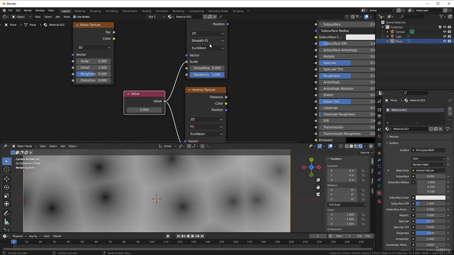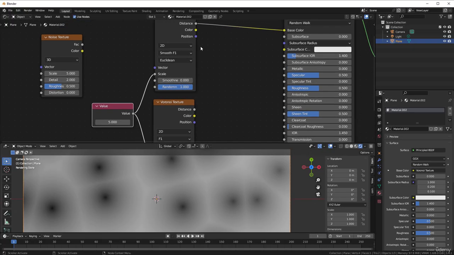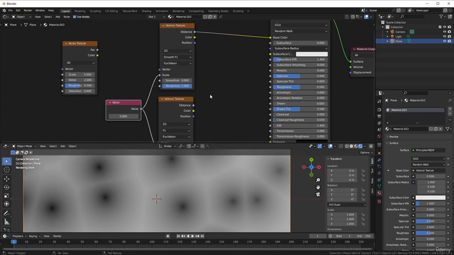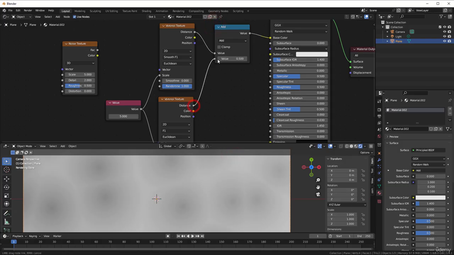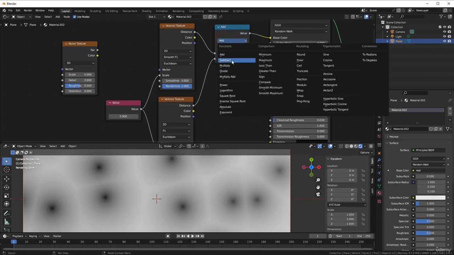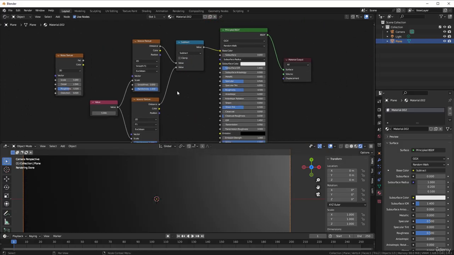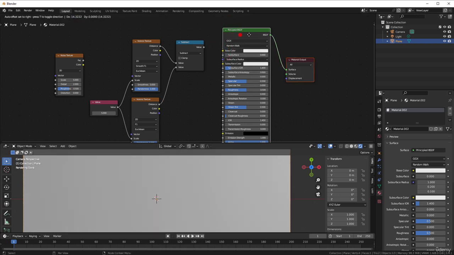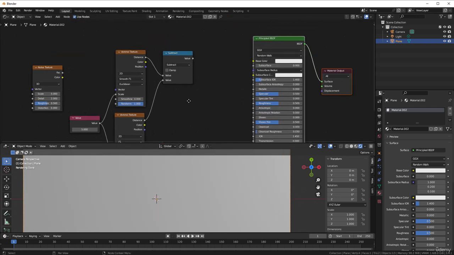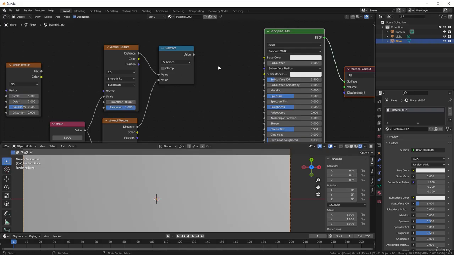So we have one smooth F1 and one F1, and then I subtract those two. So Shift A, converter, math, and do a subtract. Then I just get the small difference between them. And after that, I can then just do less than or greater than here.